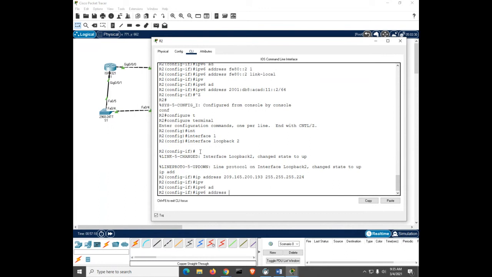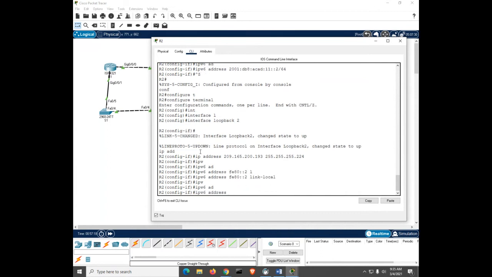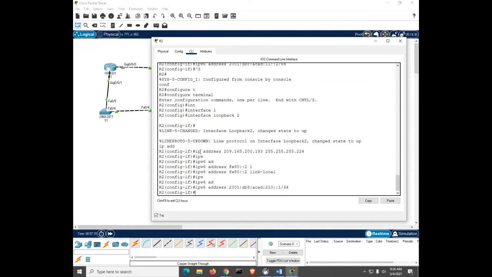IPv6 address FE80::2 link local. Global unicast IPv6 address 2001:DB8:ACAD:210::1/64. Okay, that looks good.